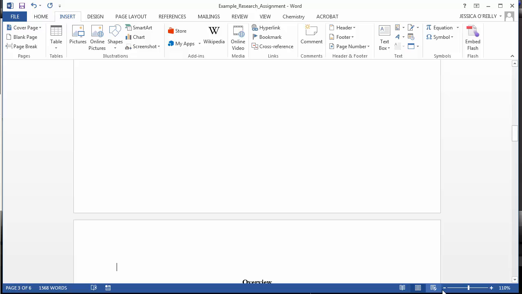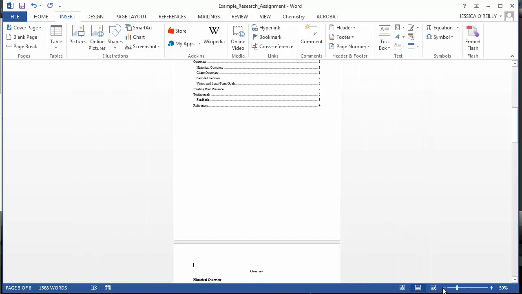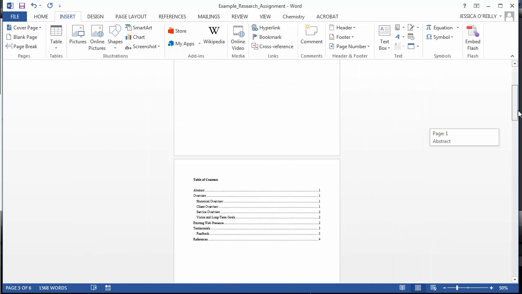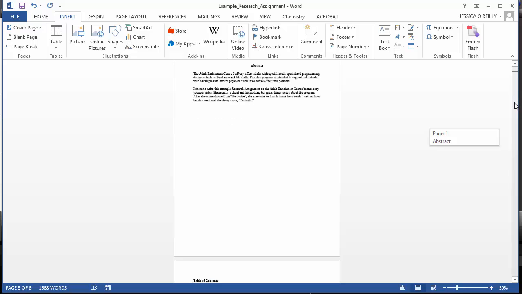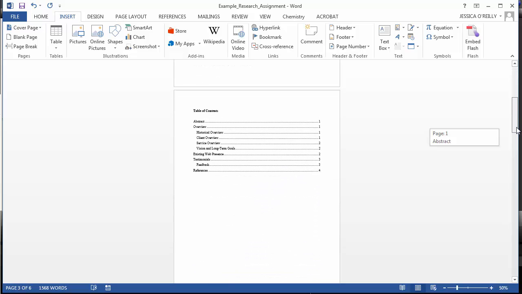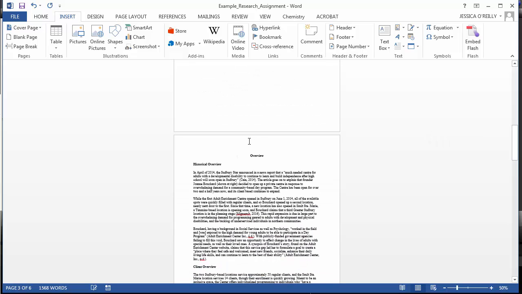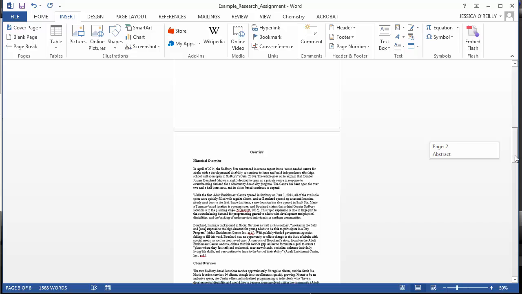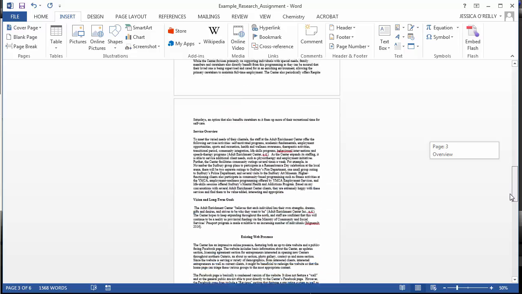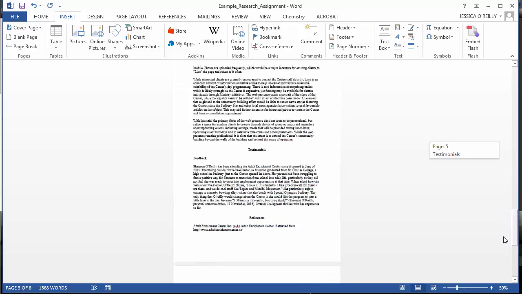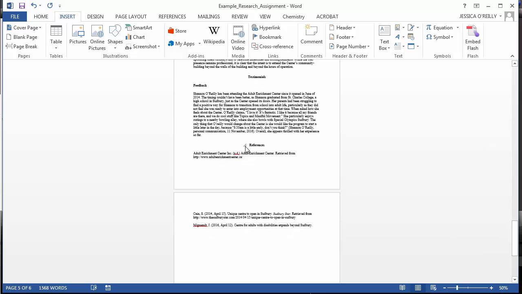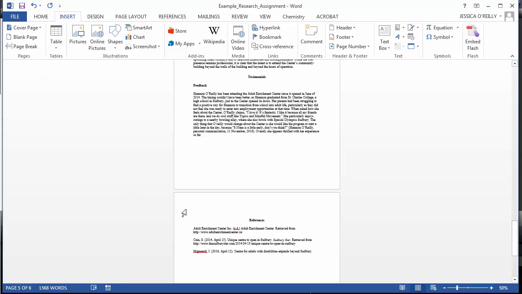Watch for extra line breaks here. Word tends to stick some blank spaces in, so I go through and make sure that the spacing looks right. So make sure your paper looks like mine. I've got an extra space right there, for example. While we're at it, we may as well go to the bottom of our page where we have our references and stick a page break in there as well, because the references are meant to stand alone on the very last page of our assignment.